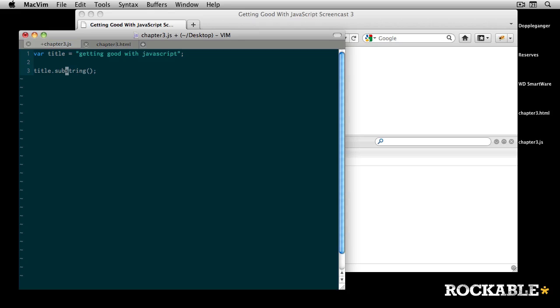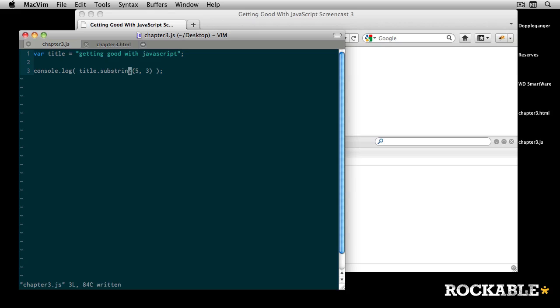So for example, let me show you here. If I was going to use slice, and let's say I was going to say slice from 5 to 3, if I console.log that with slice, we get an empty string because I can't go from 0, 1, 2, 3, 4, 5, the n, back to 3. It doesn't work that way. It only cuts forward.